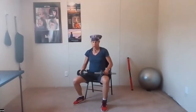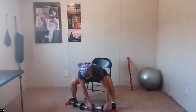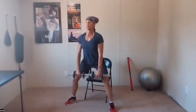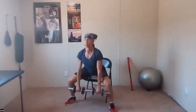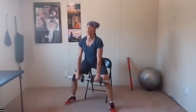We'll call it a sumo squat. That's the really wide one. Same concept as a regular squat, just position of the feet are different. Back up nice and tall. Bring the weights right up the middle of your chest. Feet pointed 10 and 2. Keep those knees in line. Elbows no higher than the collarbone, okay?